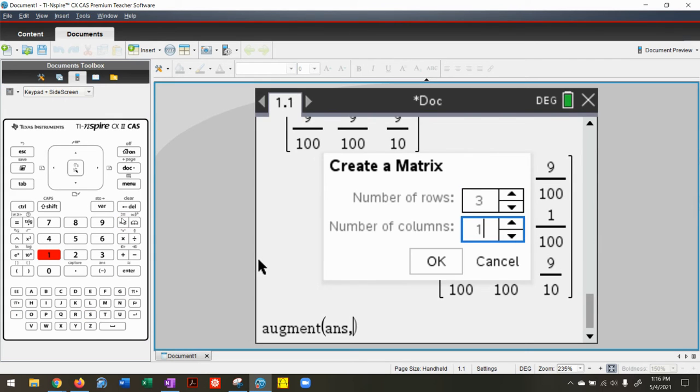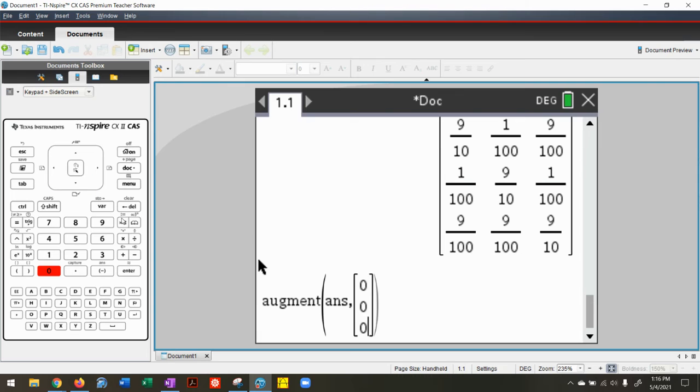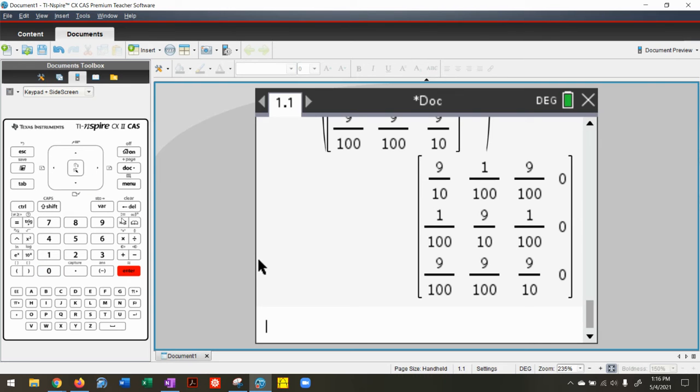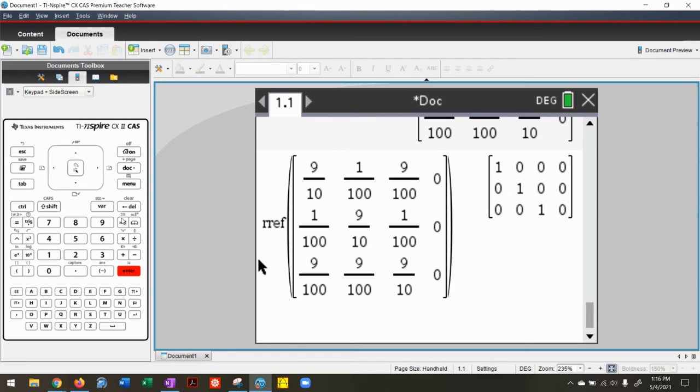I may have never shown you this command, did I? Augment with the 0 vector. It's kind of a cool command that'll make a new matrix with that thing augmented on the end. I'm going to rref the result. That gets me this. Okay, wait, that's not what I'm expecting. Hang on, what did I do wrong? Okay. Enter everything in right.